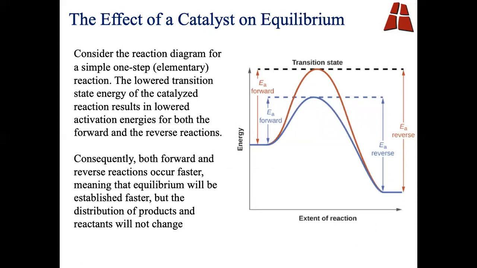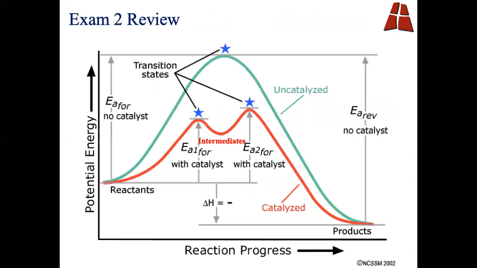Right, and so here's the catalyst slide that I thought should have been earlier. A reminder that the catalyst does not affect how much of a reaction we get. It just changes how fast that reaction goes. This would also be a good slide to make sure you know every component on. In particular, I will highlight transition states are at the top of our peaks. Intermediates will be in these valleys between two peaks, and those are ones that people oftentimes get confused about. Also, be able to identify activation energy and enthalpy within these charts.